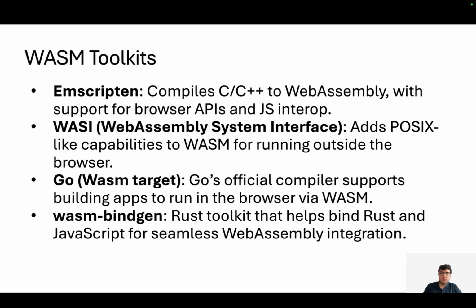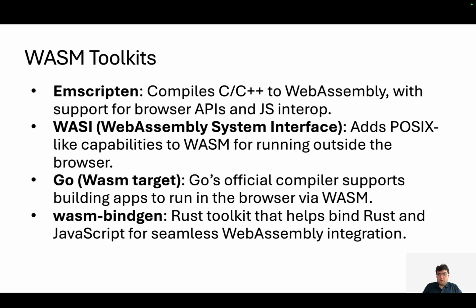If you look at the toolkits today, you have the option to use C and C++ with Emscripten, where they have support for browser APIs already and JavaScript interop already built in. You also have WASI. This is not mostly for the browsers, but for when you have a project that is POSIX compliant, using POSIX libraries, you can compile it and run it on Node.js or also on the browser as well. But the project is mostly focused on running on Node.js and other runtimes.